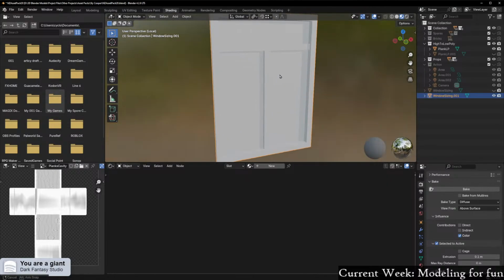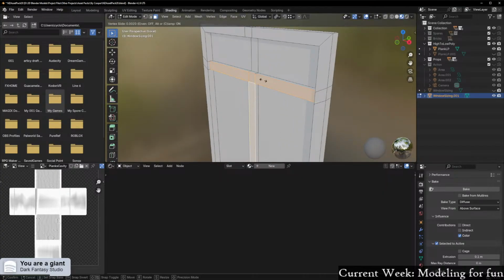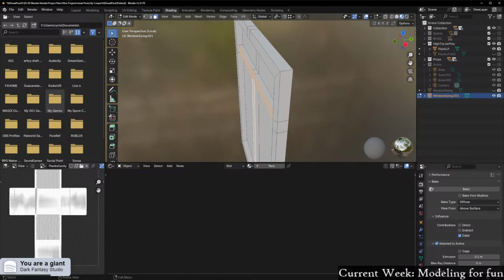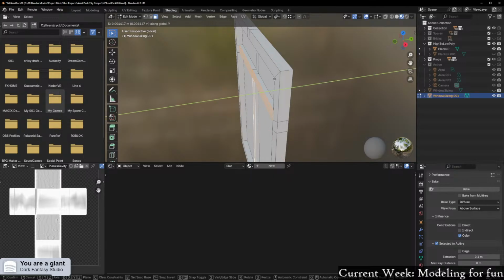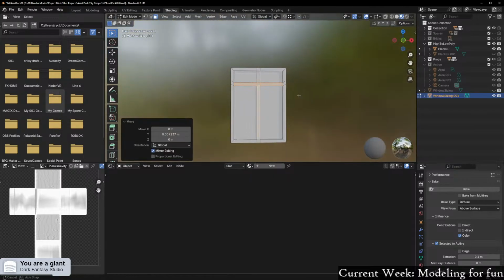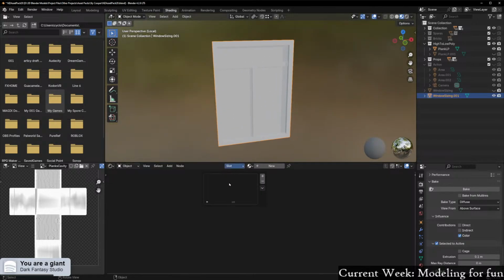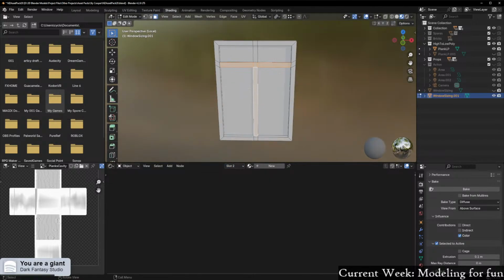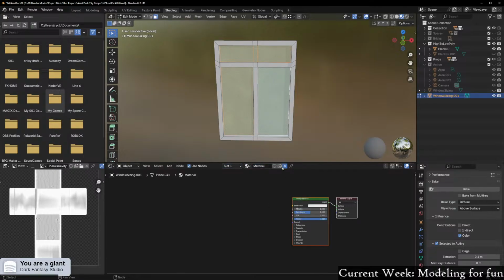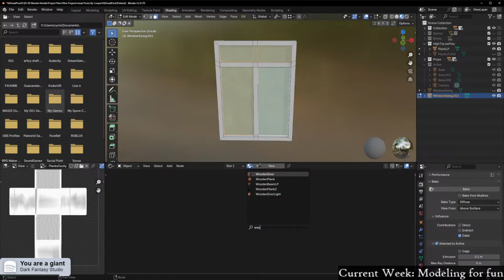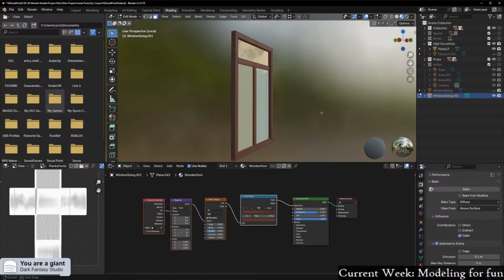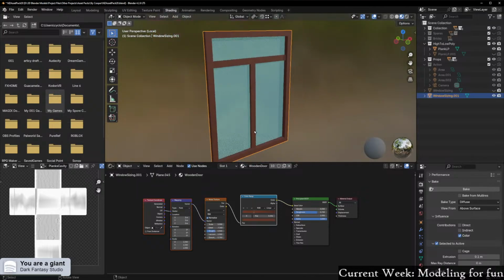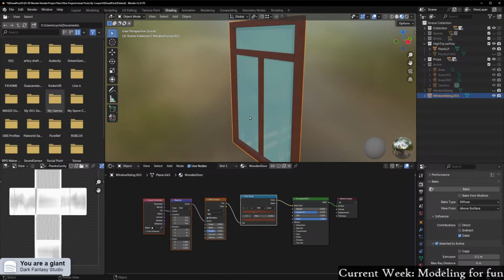That's a pretty easy way to make that window. In fact, I might just push this just a little bit. There we go. Nice. 2 slots as usual. Inside the second one, glass. And first slot, just use the window material. Or the wooden door material, rather. Alright, nice. We've got yet another window.